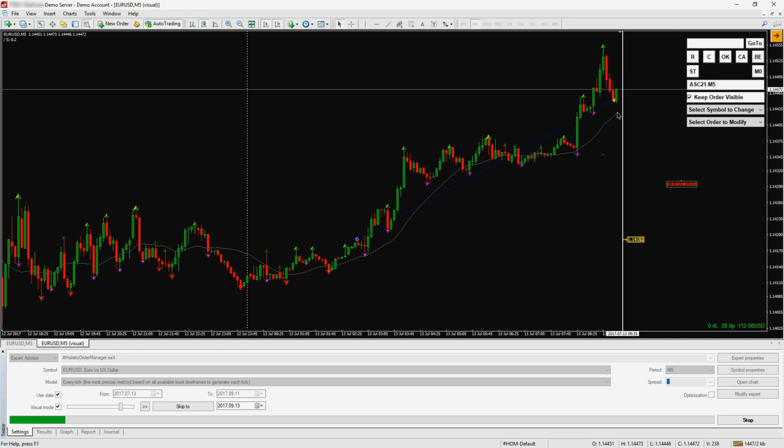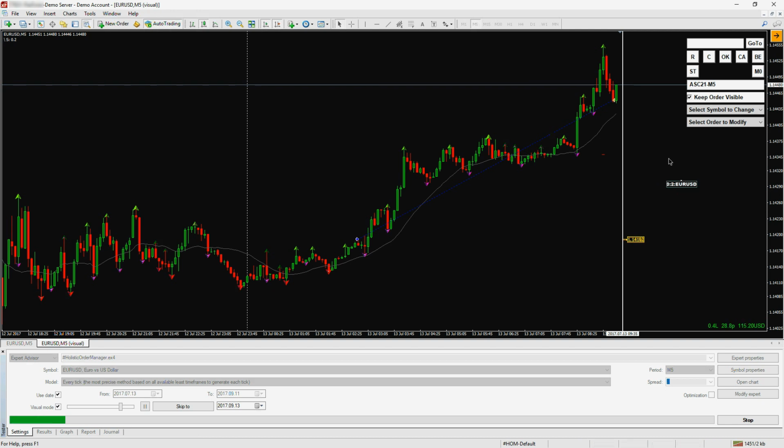So right now on this chart, I want my second order to trail behind the 21st period moving average. Let's start the paused chart and drag and drop.